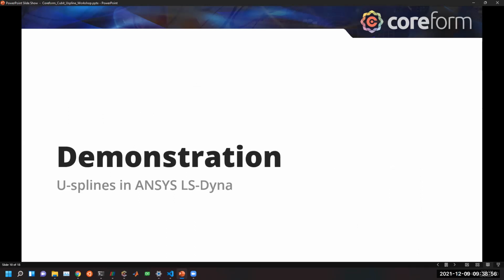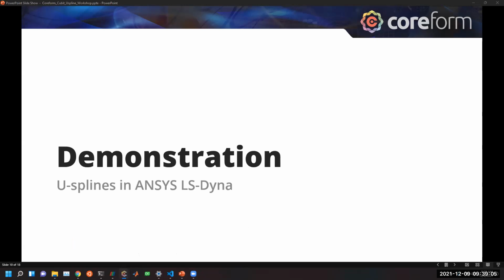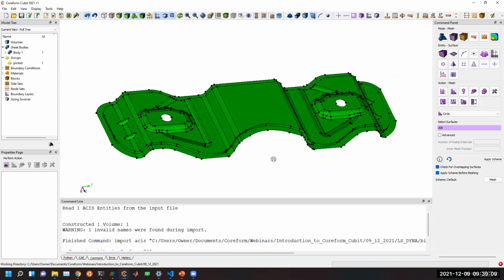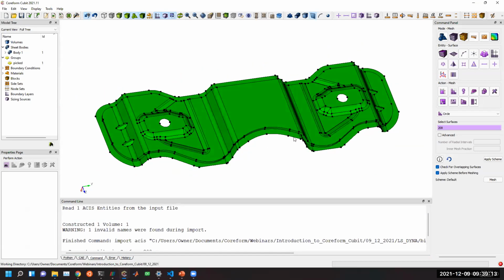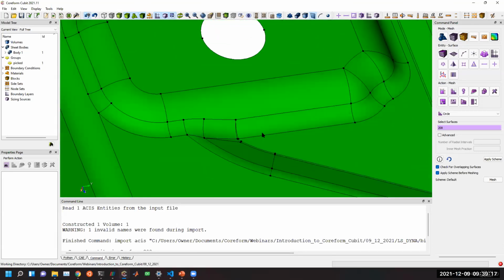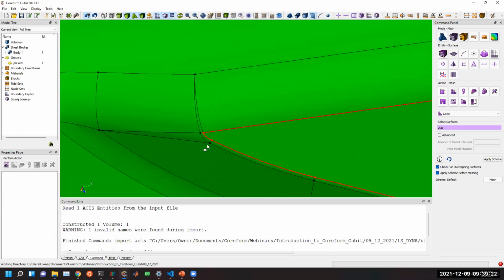So now I'd like to quickly demonstrate an ANSYS LS-DYNA workflow. So you might have seen a demo of this, or kind of a quick run through of this in the webinar 2 webinars ago. But let's talk about building a quality surface mesh on this volume. One thing you can see is that there's a lot of extra curves lying around that just come from the CAD representation.